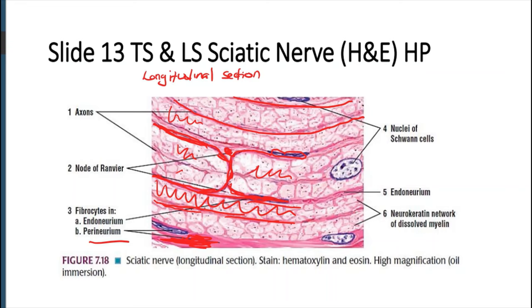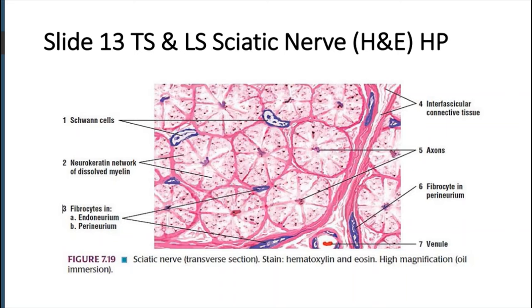So to prove that these are myelinated by Schwann cells, because this is the peripheral nervous system, there is a nucleus here for the Schwann cells. So there, it shows you that these axons are covered by myelin from Schwann cells. This is a nucleus for Schwann cells here. All right, so draw this at high power in the longitudinal section. You should also draw it in the cross section or in the transverse section.